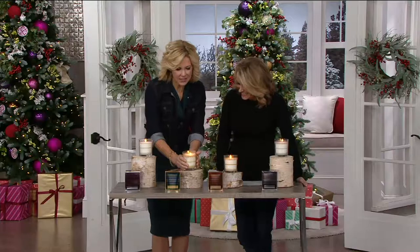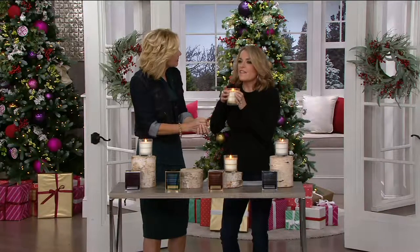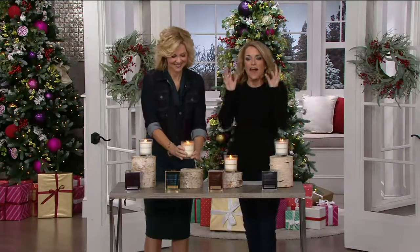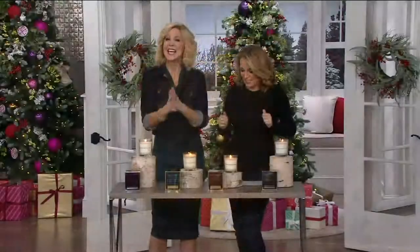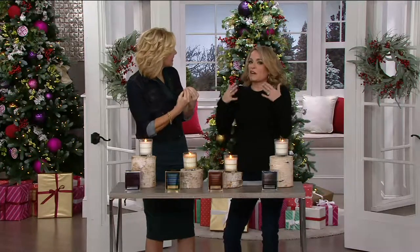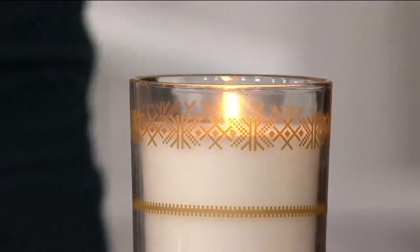And then moving right along, this is going to be your evergreen woods. This sort of smells like when you first bring the Christmas tree into the house. Isn't that beautiful? That fresh cut tree, or maybe that fresh wreath that you just hang up, and it's just that light scent that starts to permeate, and you know the holidays are here. Yay, Christmas is here. Welcome Christmas. Exactly. And it's really hard to capture evergreen, that real scent. It can be very overpowering, but this is subtle. It is light, but yet it does fill the space. Perfectly done. That's going to be your second. And you don't have a choice, you're getting all of them. So that's going to be the second fragrance, I should say.